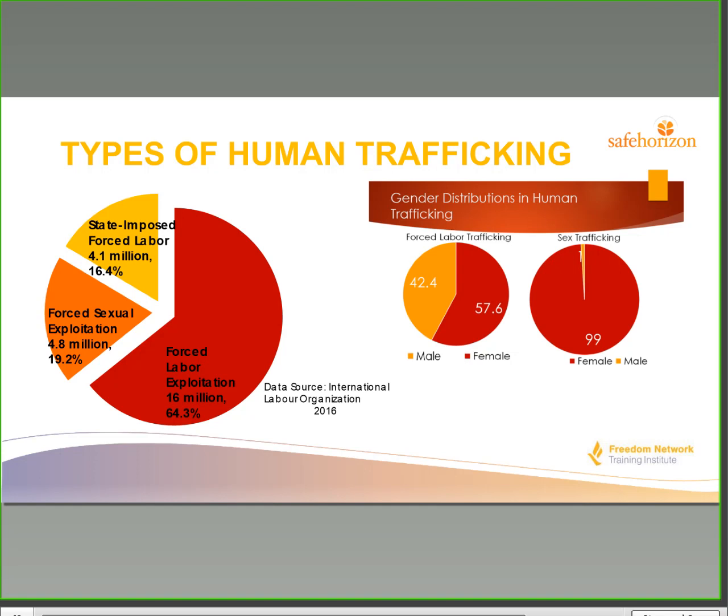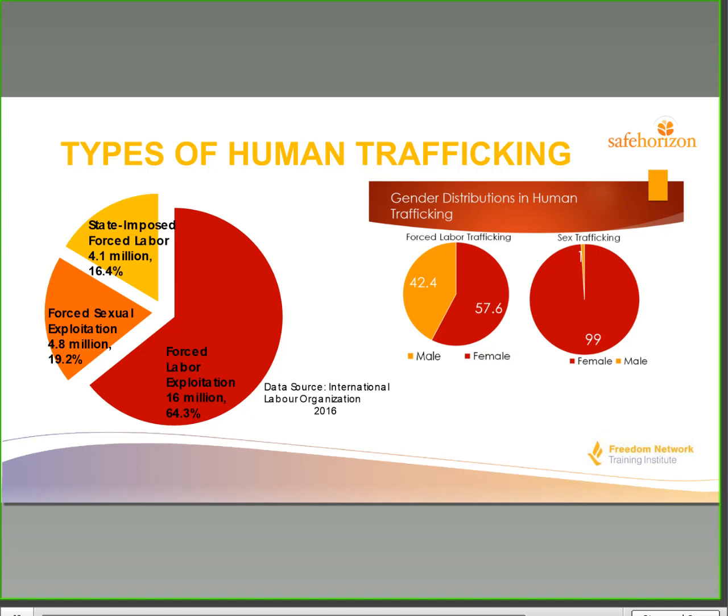We see this, of course, here in the United States, as well as globally in many other countries. I think a common example that many people may think of would be North Korea, where state-imposed forced labor is a part of their regime. There's also forced sexual exploitation, and again, this can come in many, many different forms.